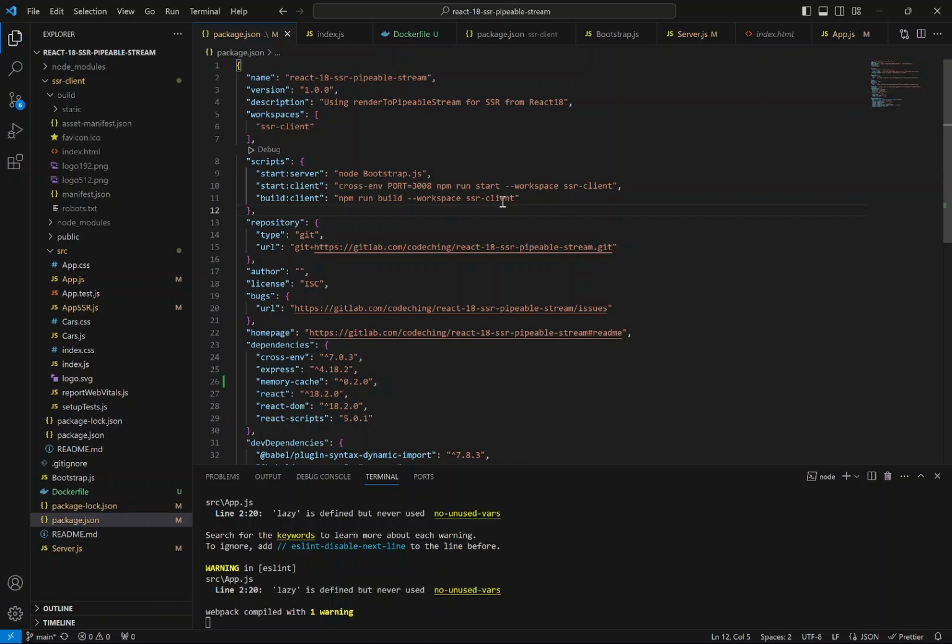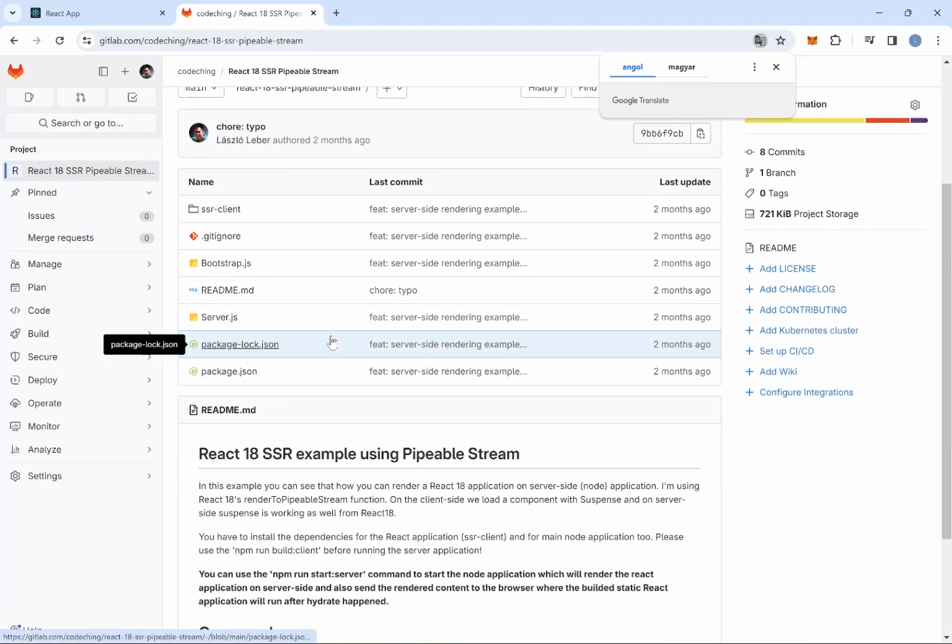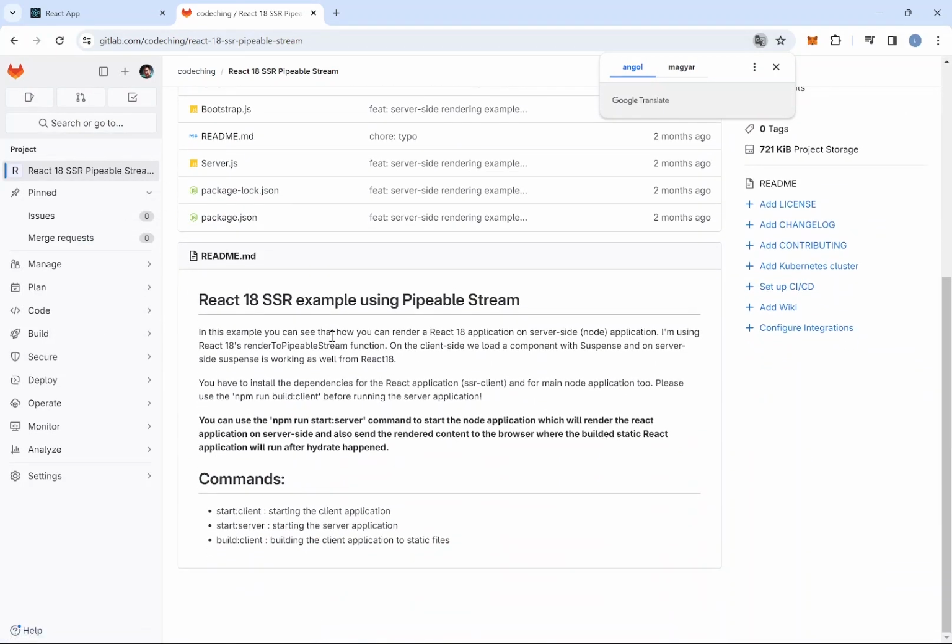Here you can see a repository. You can find it under my video. In this repository you can find an application which is written in Node.js and contains a React application as well.